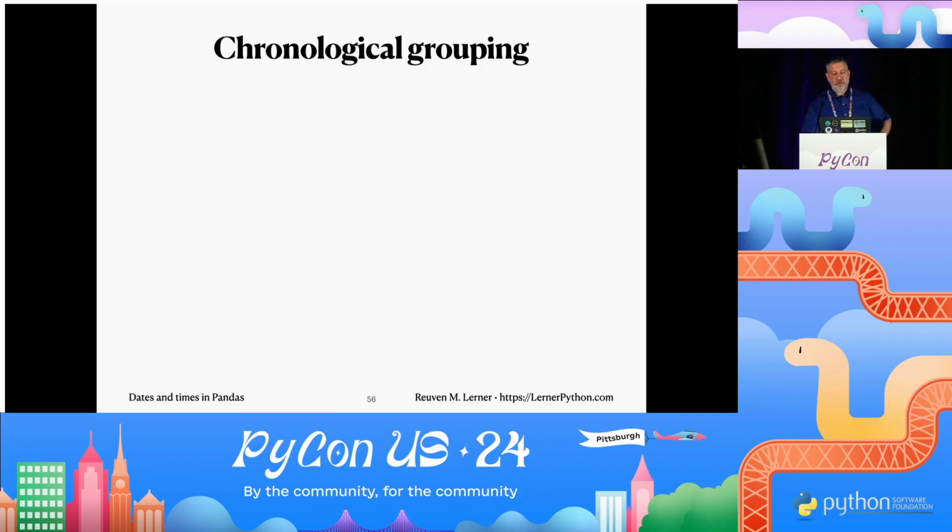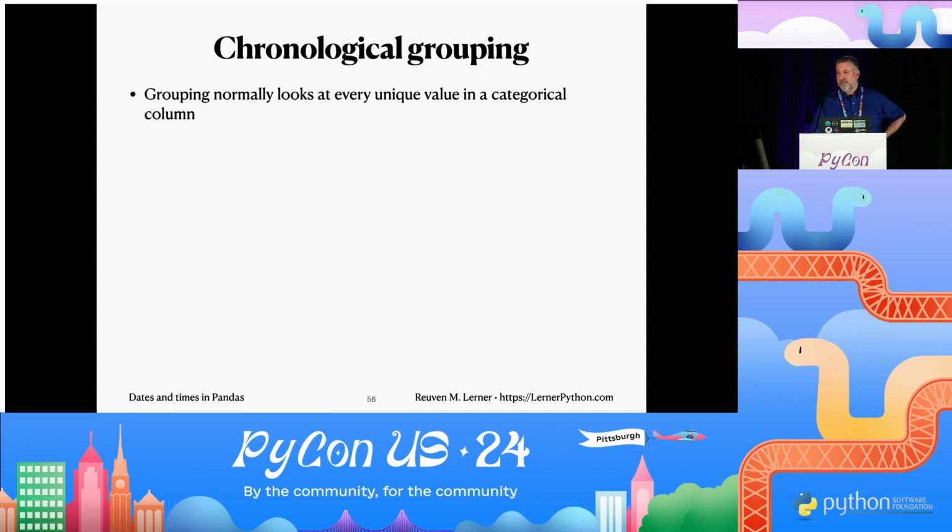Well, what if I want to do chronological grouping? A grouping usually looks at every unique value in a categorical column. But what if we did it chronologically? What do I mean by that?